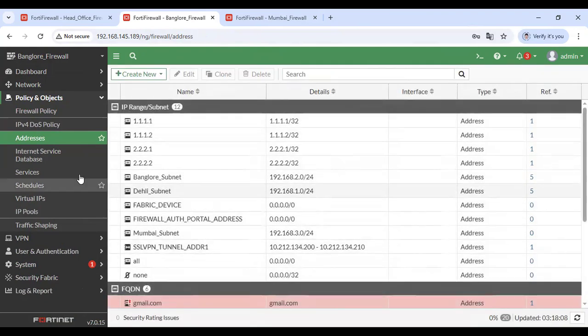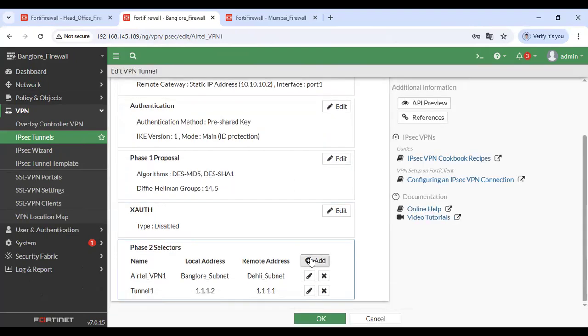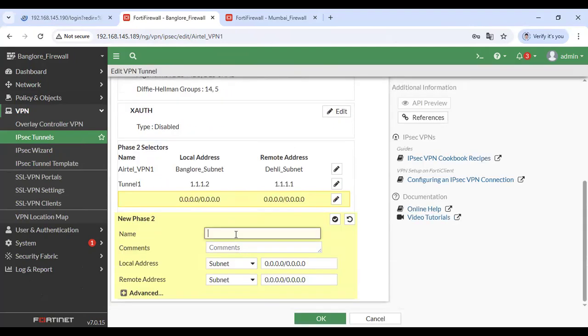So as you can see, now go to the phase two selector. You have to add here into the phase two selector, add, right? Bangalore, sorry, Mumbai tunnel one, you can give the name.